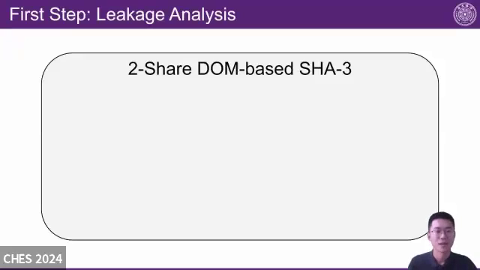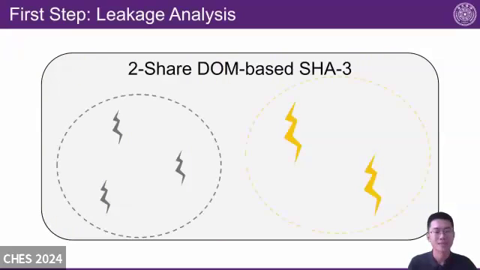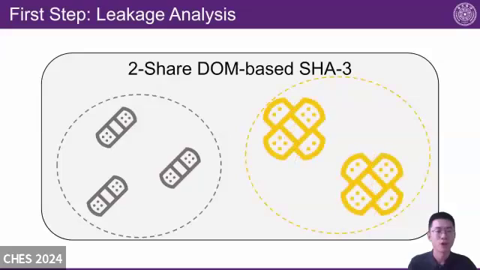Our first step was to analyze the actual leaks within SHA-3. Not potential leaks, but the real ones. We identified, analyzed, and categorized these leaks, designing custom patches for them, while ensuring the patches were as small as possible. Finally, we provided a complete security proof and conducted several leakage tests. Now, I will briefly introduce the leaks we found and the patches we designed. Don't worry, we won't dive too deep into the details.